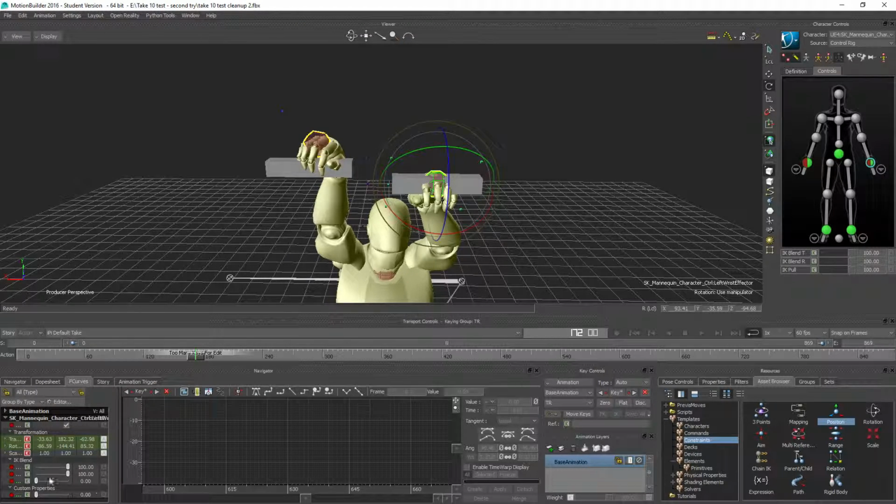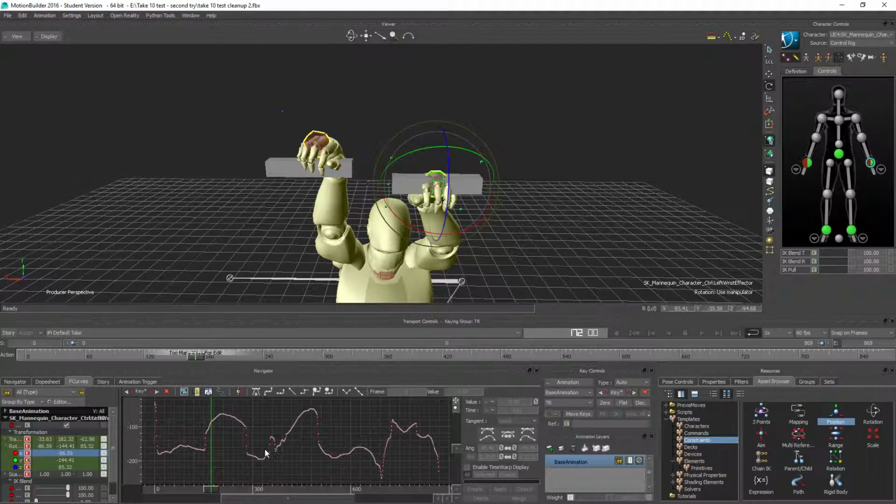So I'm going to switch to the curves, and with the effector here selected, I have the X axis here. I'm going to select that and hit A on my keyboard, so it's going to show everything. So it looks like this rotation really is what I want to have.